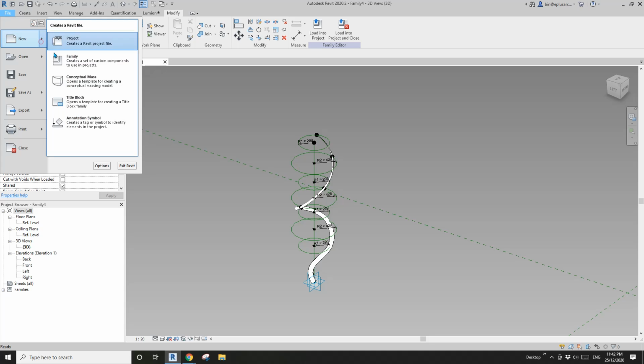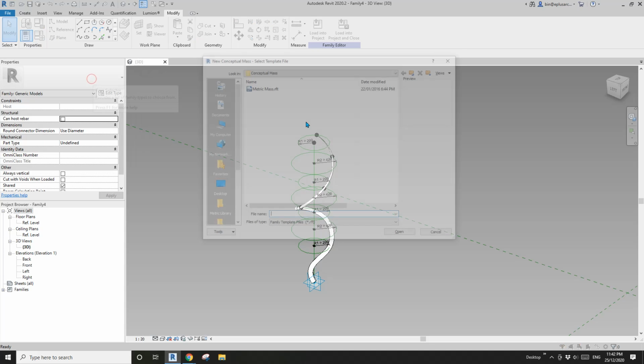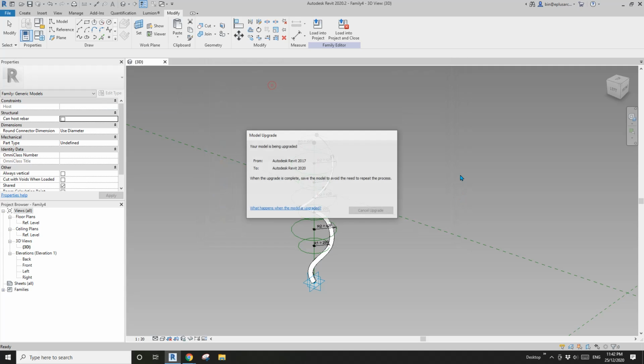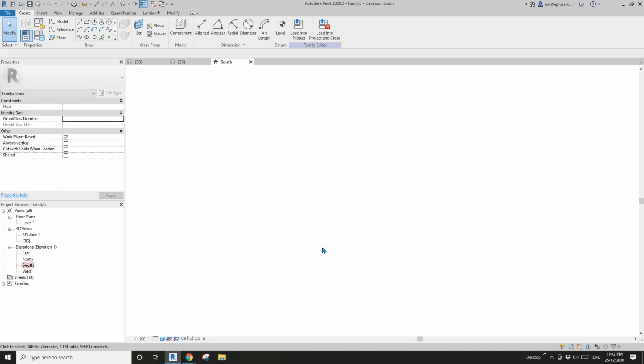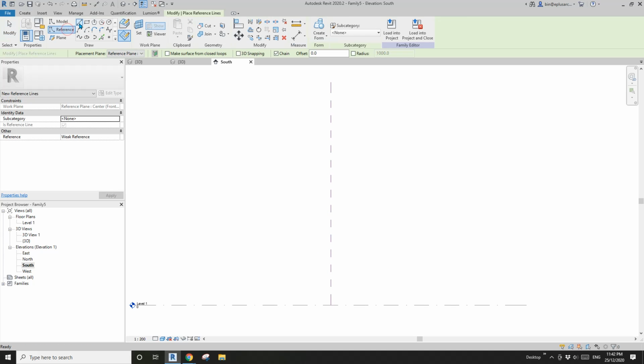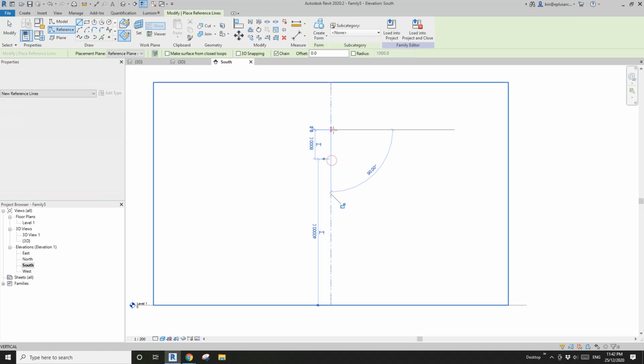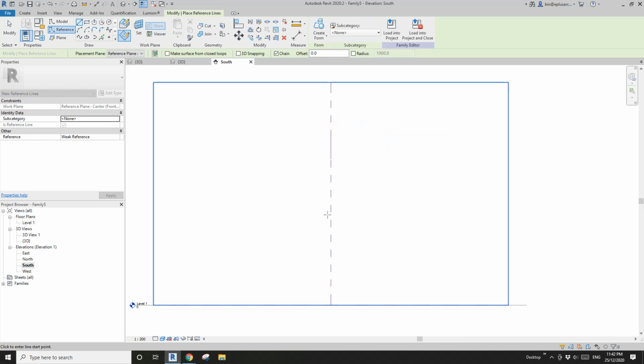Now let's create a conceptual mass, and go to an elevation. We will need one reference line, so I'll draw one here, and another one will be the shape of this Christmas tree.